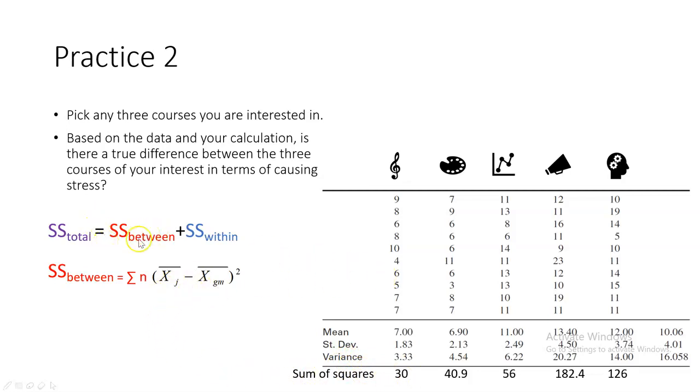Please note that you don't need to really calculate this SS total because you would have to do 50 squared values. You can simply add SS between with SS within, and that is your SS total. Also note that for SS between, we have to give different groups different weight. So we take the squared value for each group's mean, multiply by its sample size, which is 10 here, and then add them up. That is SS between. So here is your second practice. Have fun with it, and I look forward to reading your answers.